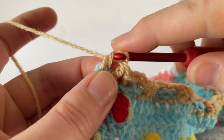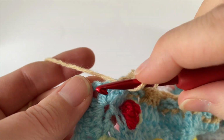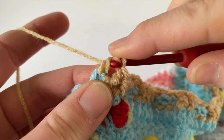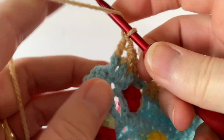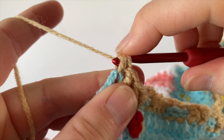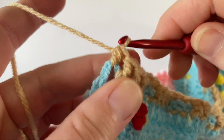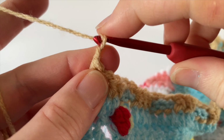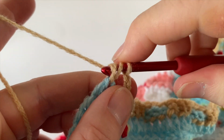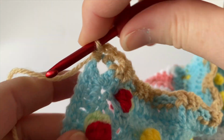And then when we are at the end of the side, all we do is in the corner chain space, we simply work 1 half treble, that's a US half double crochet, 2 chain, and then another half treble, US half double crochet.